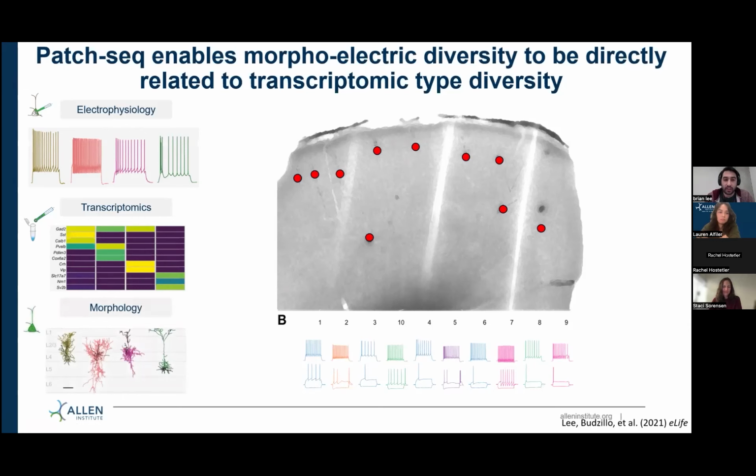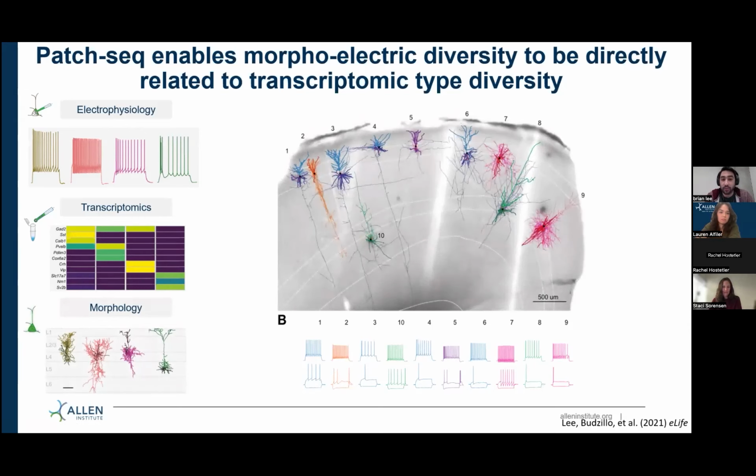That is where we can look at the shape of that neuron and get a better view of what is going on with this triple modality data, and how we can begin to classify these neurons. So with that, Stacy will be talking next about morphology and how we use this to classify and characterize neurons.